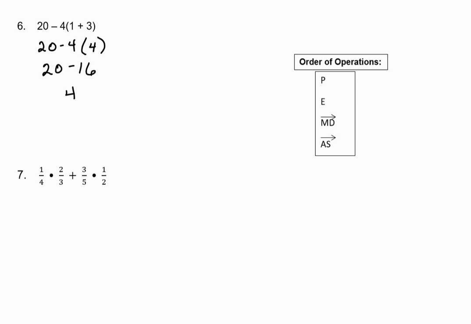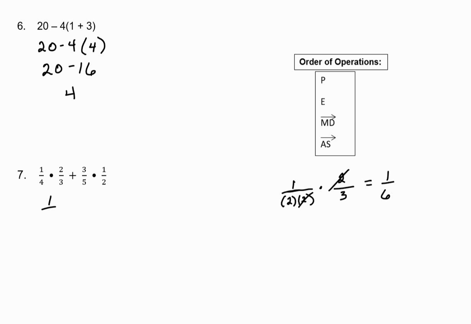Okay, problem number 7, you see we don't have any parentheses or exponents, so I'm going to be doing my multiplication. Now, since I have fractions and it takes me a few steps to do my fractions, I'm actually going to come over here on the side and do my multiplication. I'm going to write the 1/4 as 1 over 2 times 2, because I know that I want to cancel one of these 2's with this other 2 up here in the numerator of my second fraction. So those will cancel, and that's going to give me 1/6.